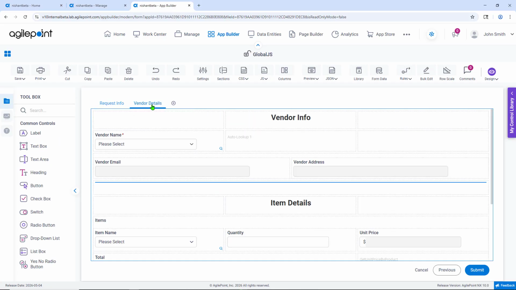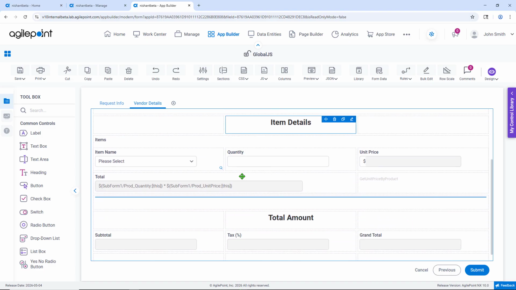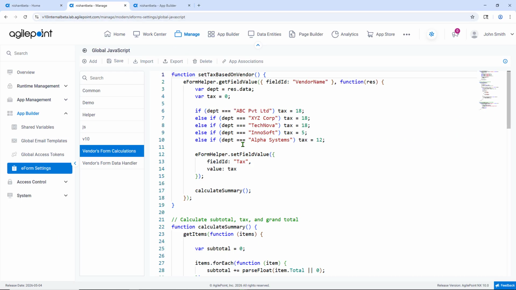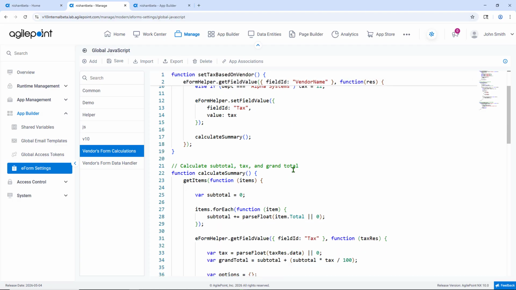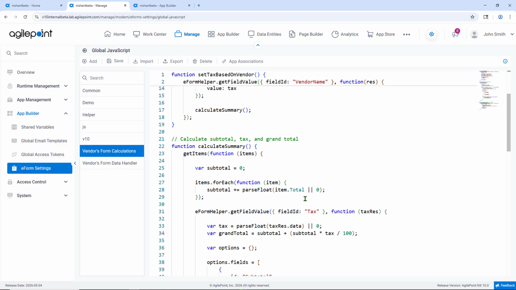Okay, so moving over to the second tab here, our second JavaScript function is going to trigger when a vendor is selected. What this will do here is populate the details of their tax rate. And the second portion of this function is going to perform a number of calculations. Based on the selected item and quantity, will give us a subtotal multiplied by the tax rate, which arrives at our grand total. So taking a look at this, you're seeing here, this JavaScript maintains the tax rate for various vendors, as well as the details of the calculation.